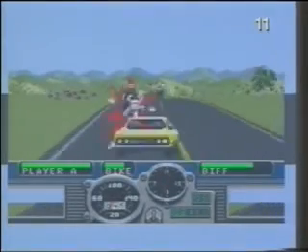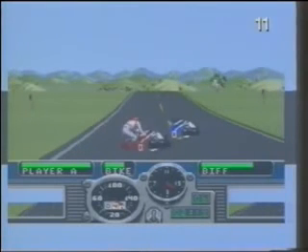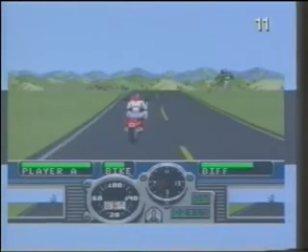And this is what happens when you try overtaking over a blind crest. Sometimes it's worth the risk, but more often than not, there'll be a Volvo waiting for you.